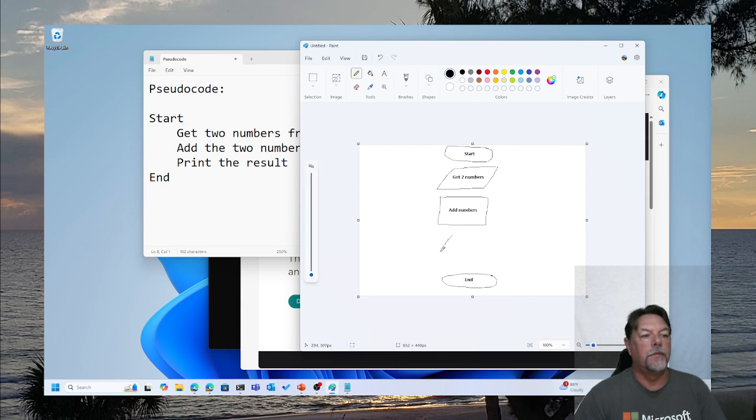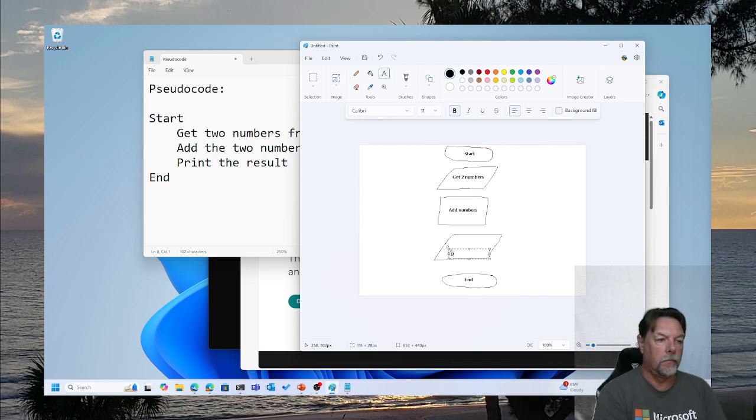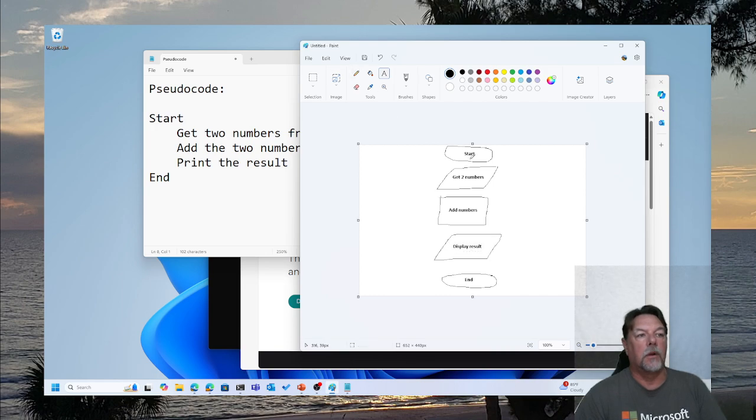And then finally I'm going to display the result. Okay, now I've got a bunch of shapes on here, but I need to connect them together. So I need to draw the arrows, and the arrows need to indicate the direction. So I'm going to put arrows on here, connect up my boxes.